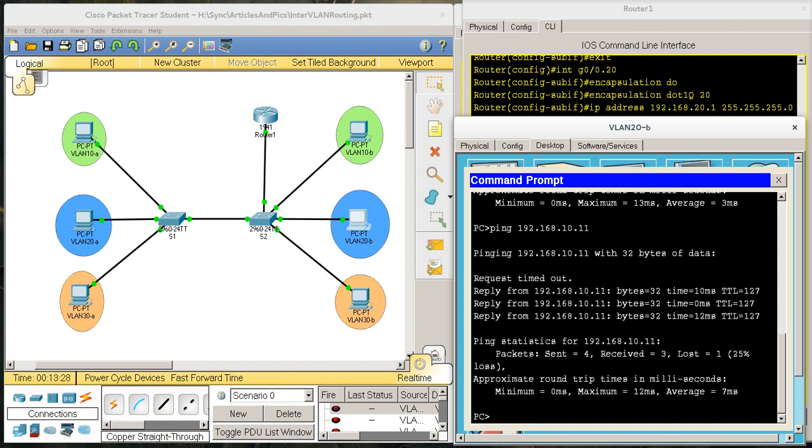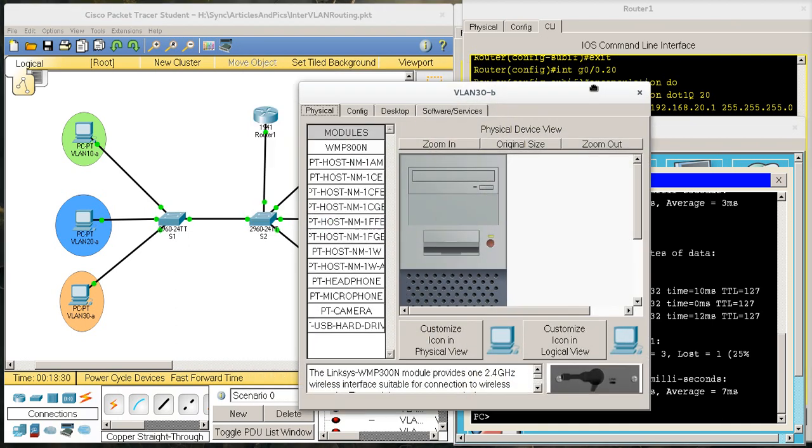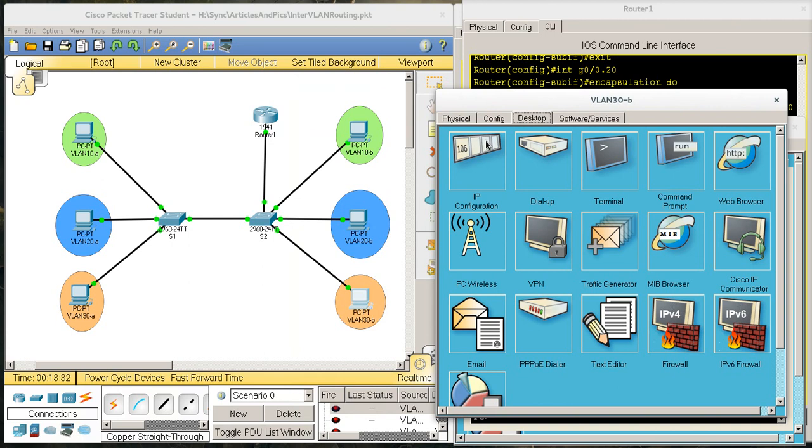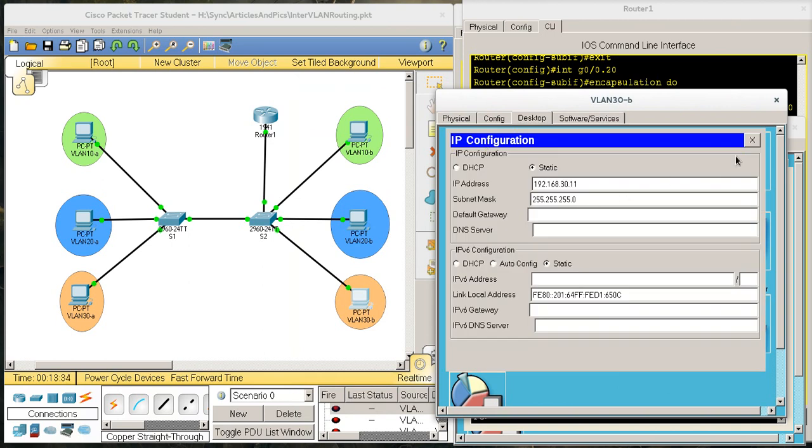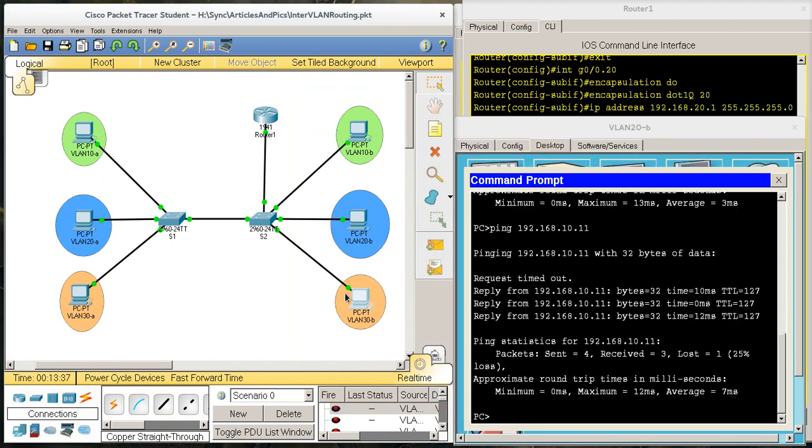Okay, so on VLAN 30, just to show you, I didn't put a default gateway in there. We're not going to test that because of the previous one that we did. Remember, we're just communicating across this trunk link for VLAN 10 and 20. So VLAN 30 is just the example to say it doesn't always have to cross. So that's it for that.